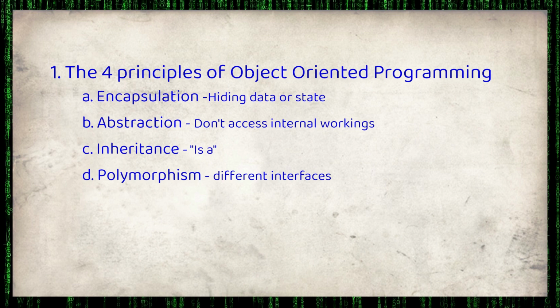Okay, so if you've got class A and you've got class B, B can be A as well if it inherits from A. So any functions that A had and so forth, B will now have as well. All right. We'll cover this in detail soon when we start coding. Then we get to polymorphism.